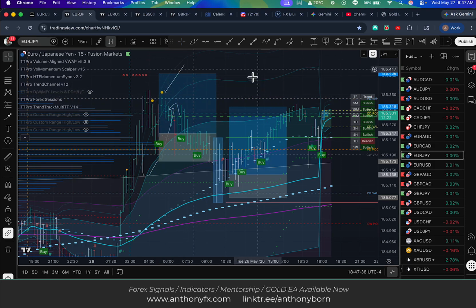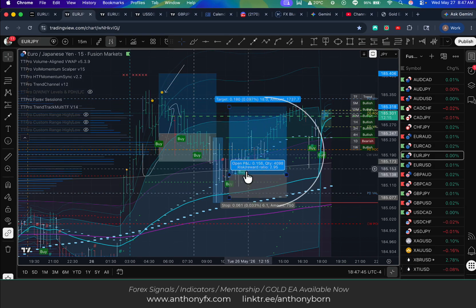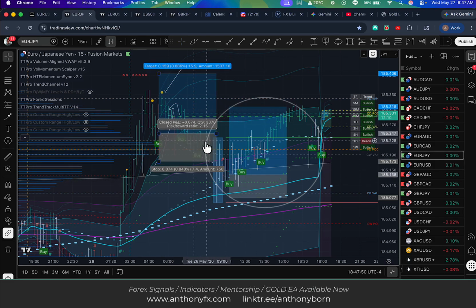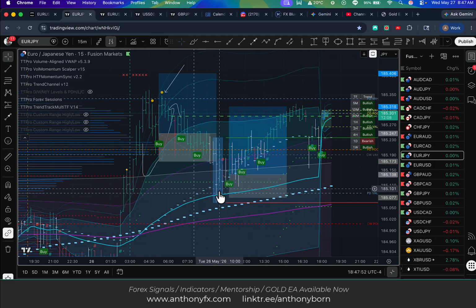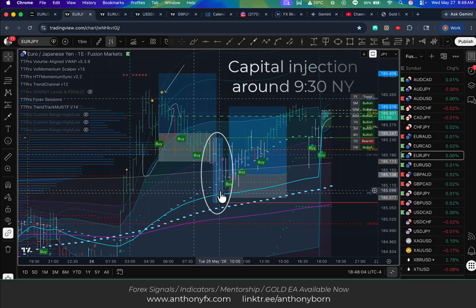I'm always suggesting to take 50 or 60% off the table at 1 hour. So that was London. New York gave us quite a nice outcome. This was after the New York Open and the initial balance, which we set for 9:30 to 10:30 a.m. The equities markets kick off at 9:30. Generally, there's a lot of capital injected into the markets around that time.